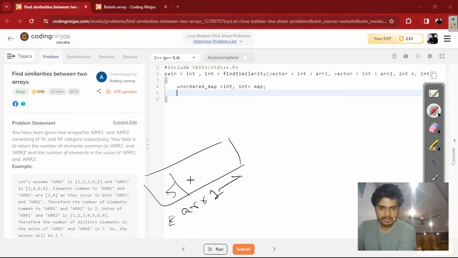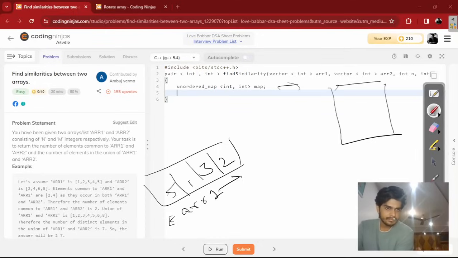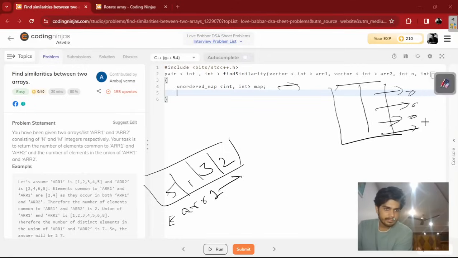Let's say 5, 1, 3, 2. So when the map is assigned, it is assigned like this. Here the count is 0, 0, 0, and 0, and 5, 1, 3, 2.